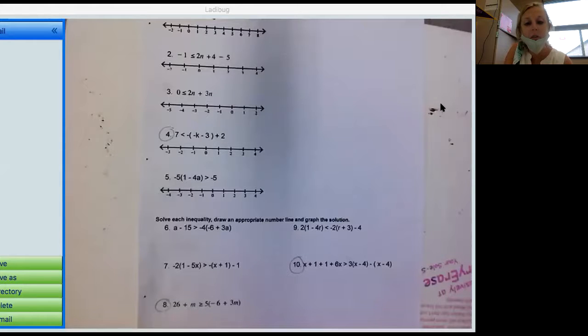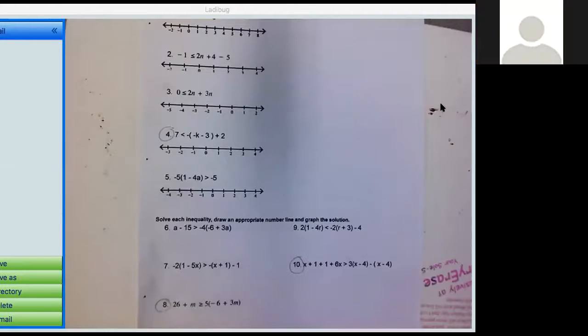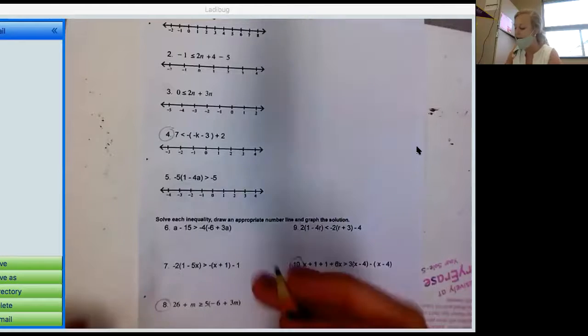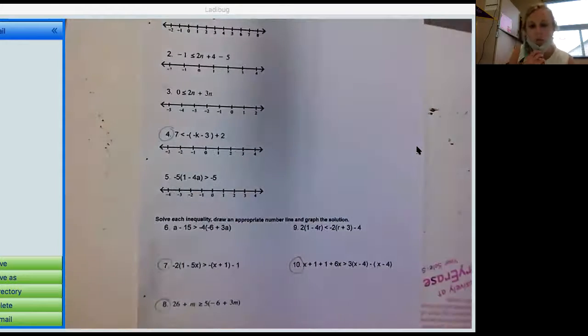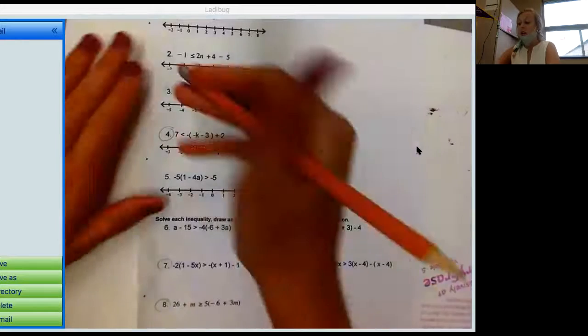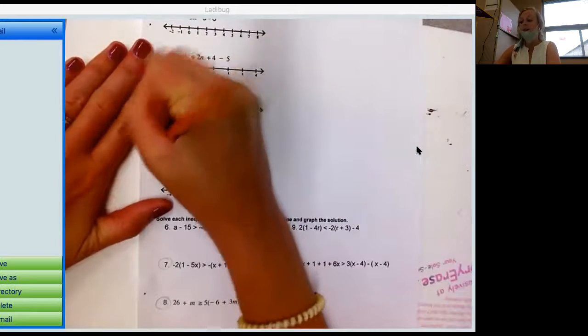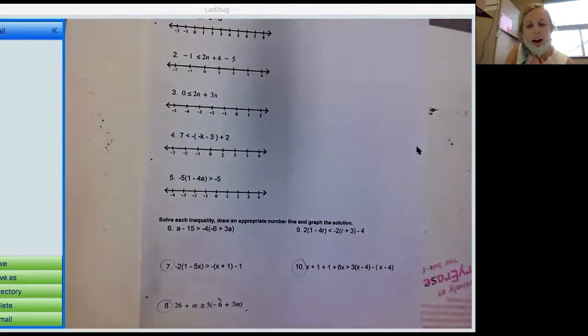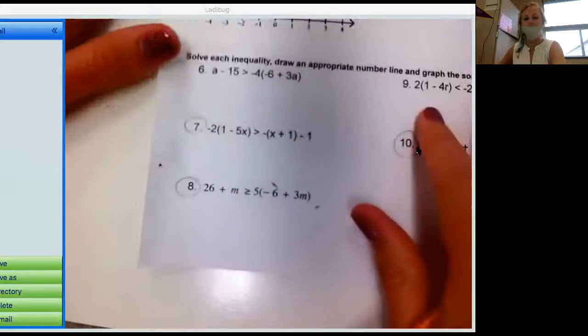Anybody else? 7. I'm gonna do 10 and 8. Anything else, Cam? 7. 7, perfect. Yes. Oh, I love that. Did y'all hear her question? She said, after you do those 3, while we're checking ours with yours, if we have any others we want you to do, can you do them? The answer is yes, okay? So we'll go ahead and get started with 7, and then we'll go back and check our answers.